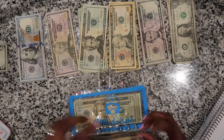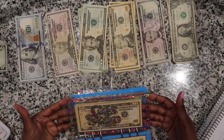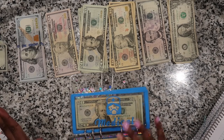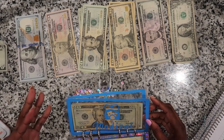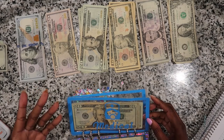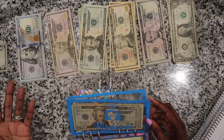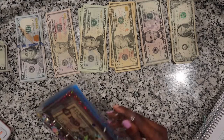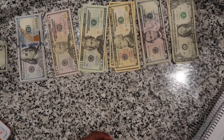The only good thing about the gas right now is that with Malcolm's job, he is driving, but he does get a little bit of a reimbursement if he goes so far. The other thing is he's off a couple of days a week, so he's really only driving Wednesday, Thursday, Friday, Saturday, Sunday, and then he's off Monday and Tuesday. So it's kind of almost the same, but I don't know. I feel like he works shorter hours and stuff, which is good because we get to spend more time together.